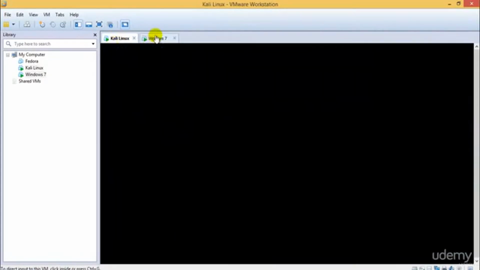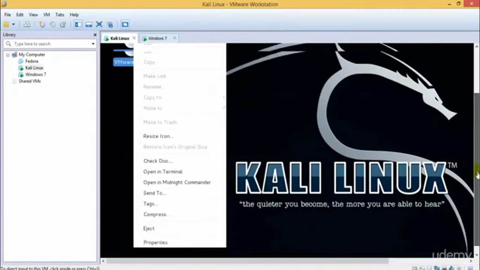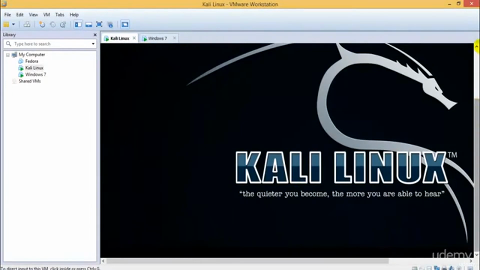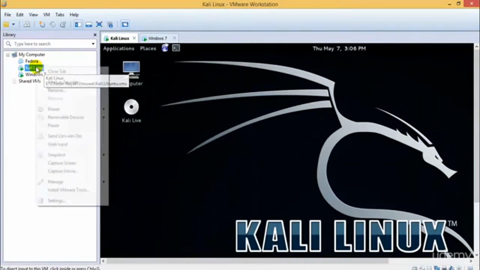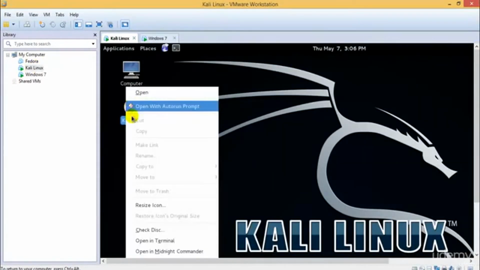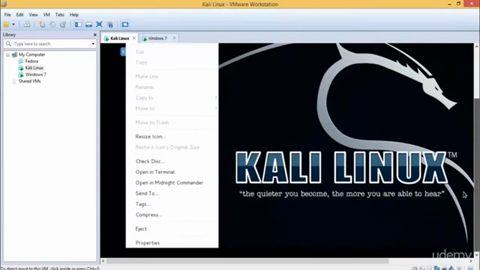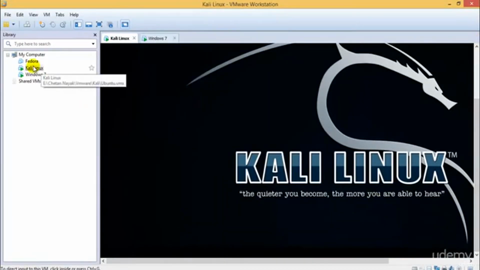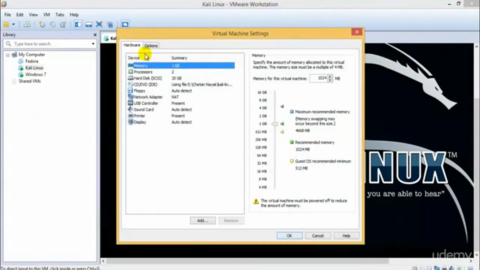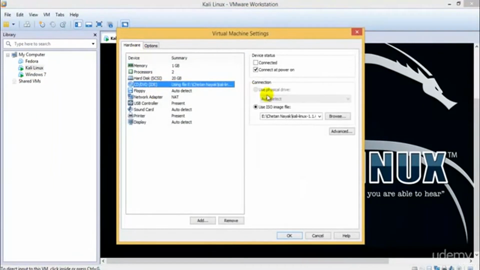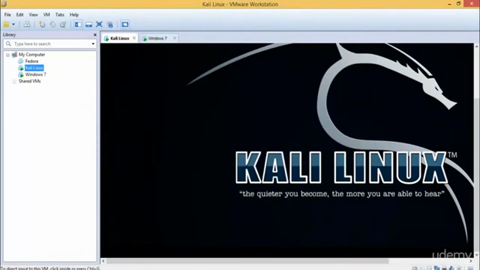No, let me check. I'll just go down and try to remount it. Let's see if I get something over here. Okay, Kali Live. No, I'll just eject. Let me check if I still have it over here. Okay, yeah, this is the reason. So I have to remove that.